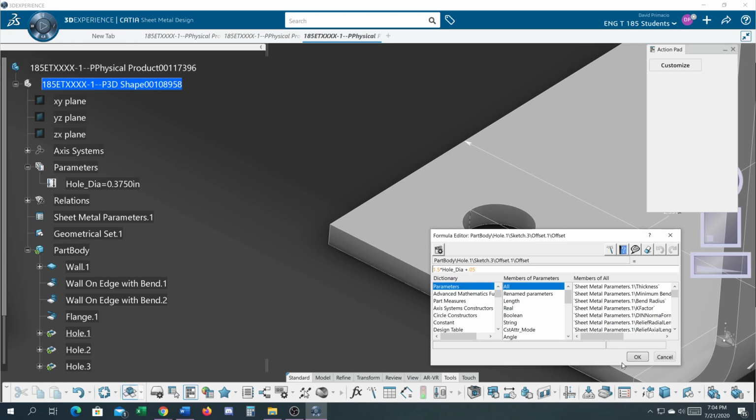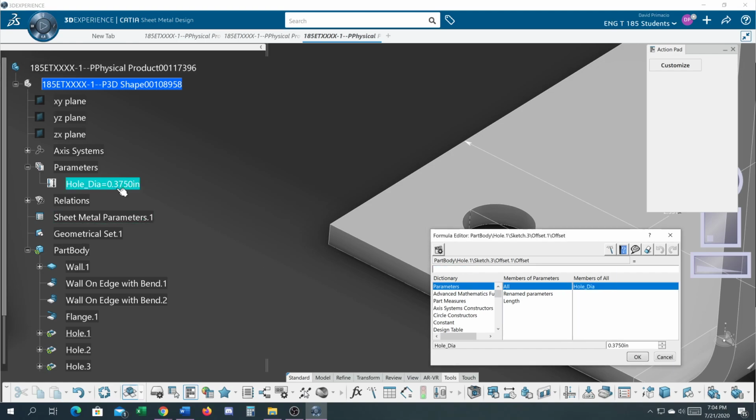I think your hole diameter has to be first, then times 1.5. Yeah, that shouldn't have mattered. Well, we'll try it. Provide an additional dictionary to help you write formulas. Hole diameter is 0.375.